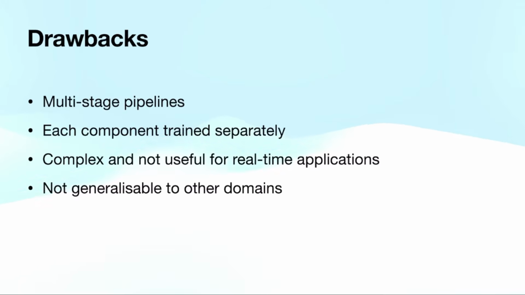There are many drawbacks for this approach. One being a multi-stage approach. End-to-end single training is not very convenient here. Also, these networks are very complex and not useful for real-time applications. If you consider Faster RCNN, it hardly gives 5 FPS on GPUs, which is not feasible for production. And one more drawback is, these are not very generalizable to other domains. This point we will come to later when we are comparing with YOLO at the end.